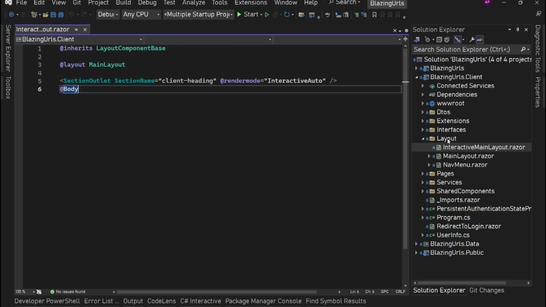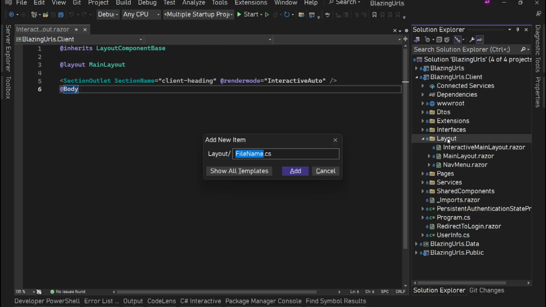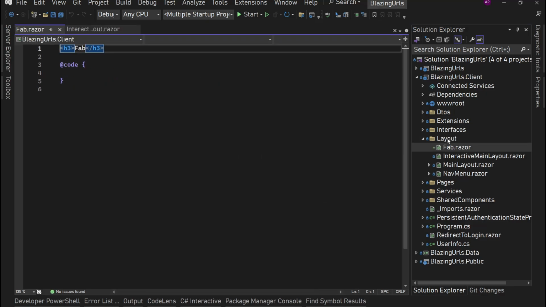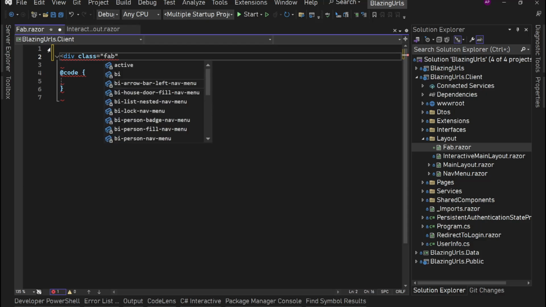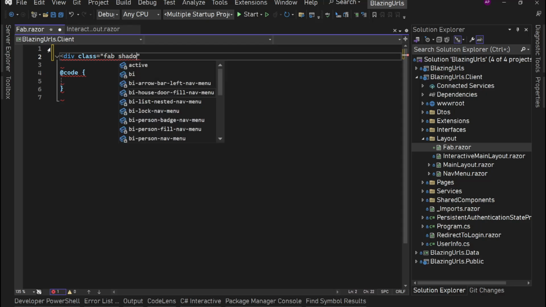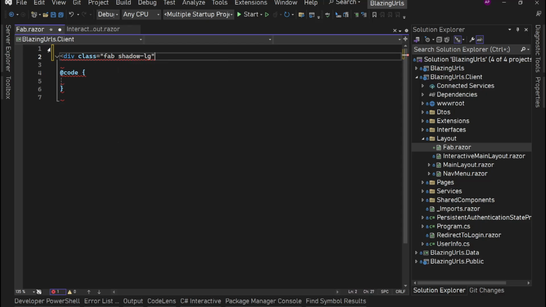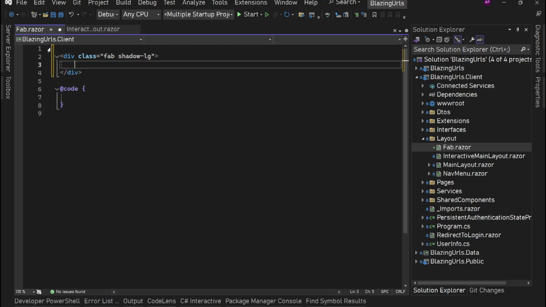So let's do this. In layout, let's create a new razor component. We'll say, let's say, fab, floating action button dot razor, and here we are going to have some markup. All right. So we are going to say, let's say, div class fab. We'll have our CSS on this. Then shadow-lg. Let's have some shadow on this.